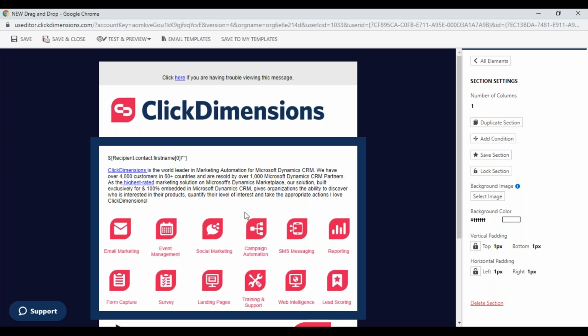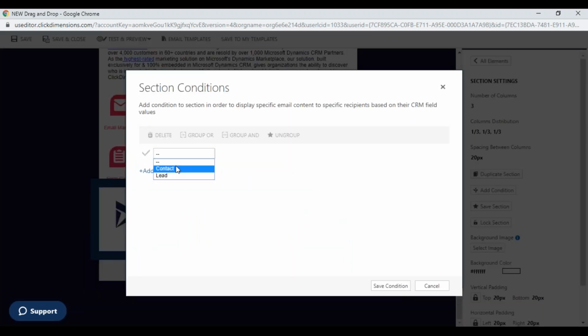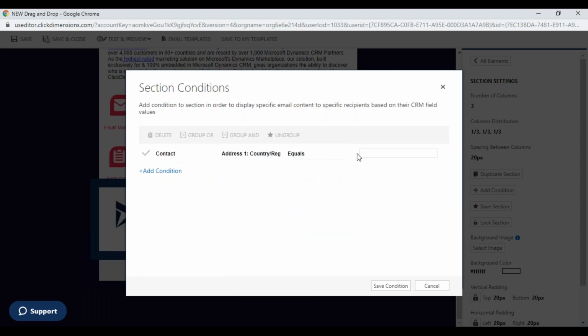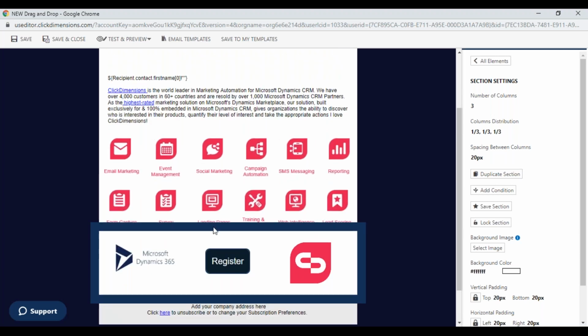And so that way, anyone who was listed in our CRM that lives in the United Kingdom, they would see this block. Whereas maybe for this one here, I could come in, add condition, and maybe this one is Ireland. I could come in and do the exact same thing for here. And then that way I can send one email to one marketing list, and it will actually personalize based on who's receiving this. So lots of creative things you can do there.